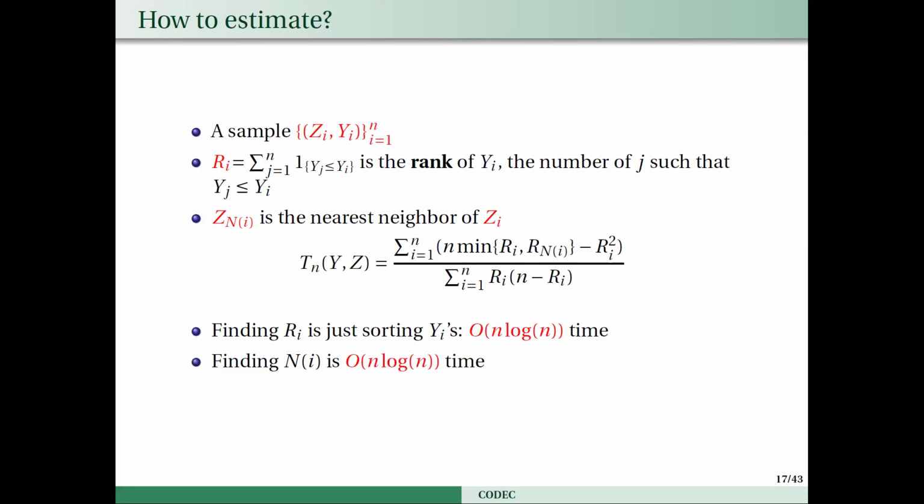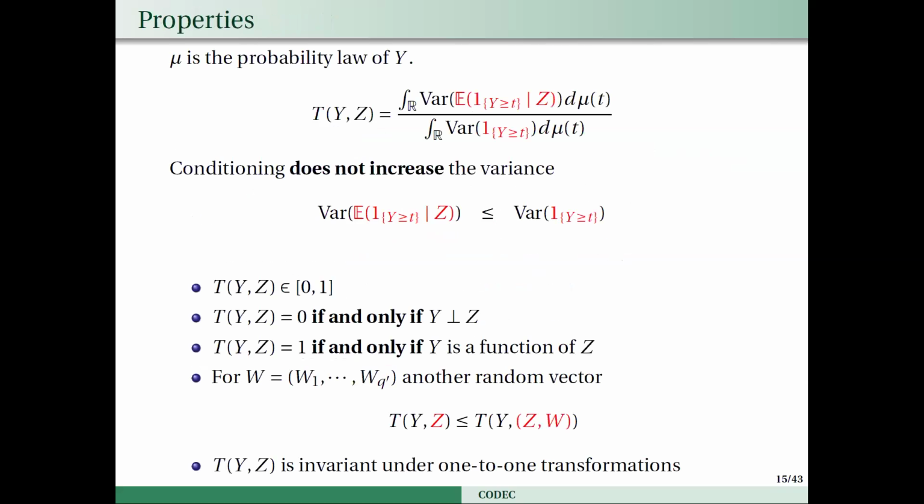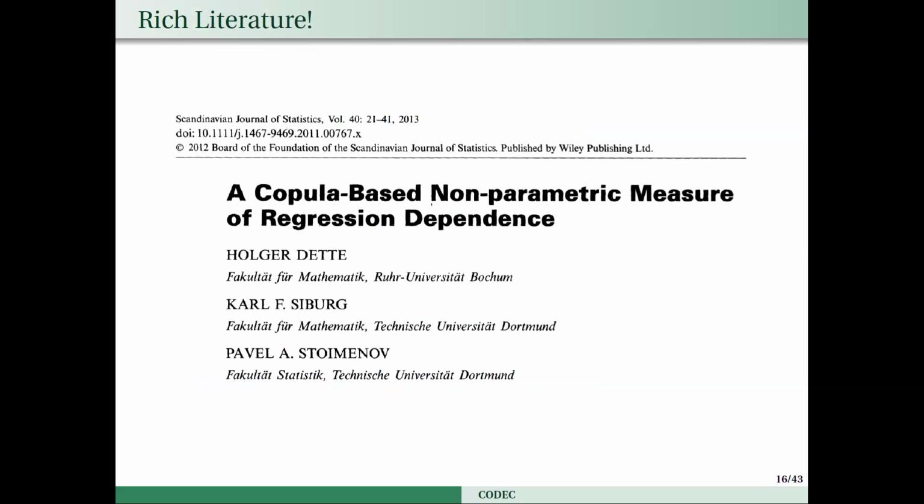Now, the question is, let's look at the measure again. Here I have these integrals, variances, and conditional expectations, which means you may ask, okay, how do you estimate this thing? Because I said that we don't have access to the density function or characteristic functions or things of that sort. So without knowing any of this, and claiming that I don't need to estimate any of that, how am I going to estimate this thing? Let me introduce the estimator now.